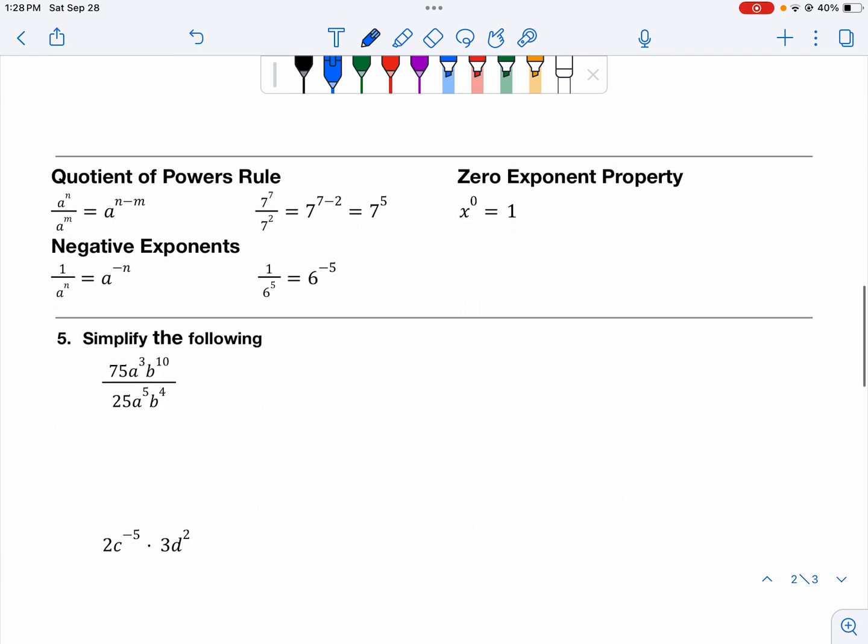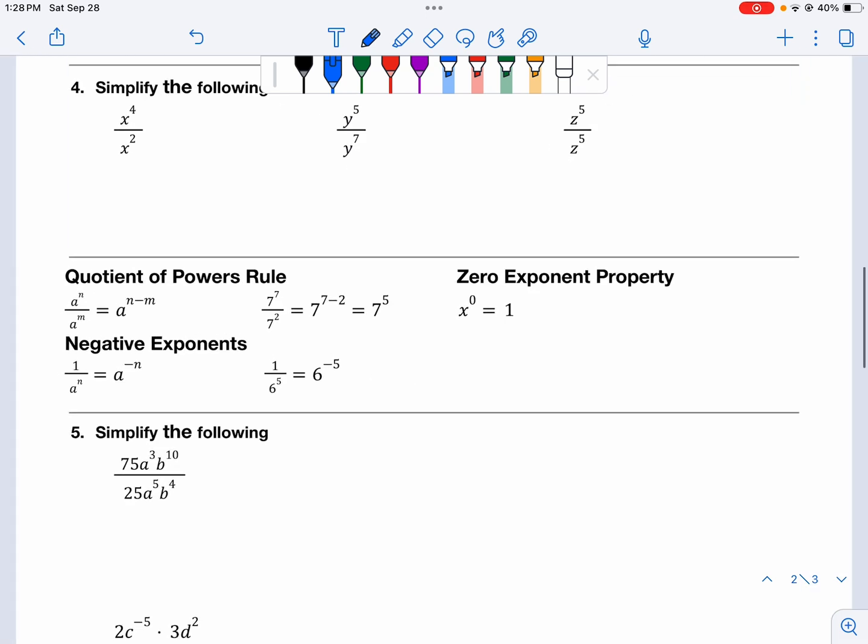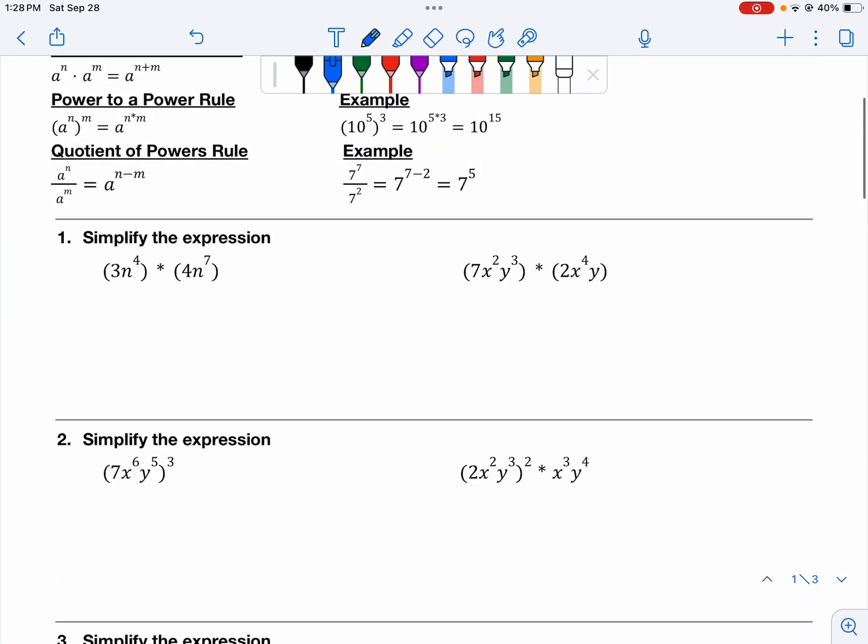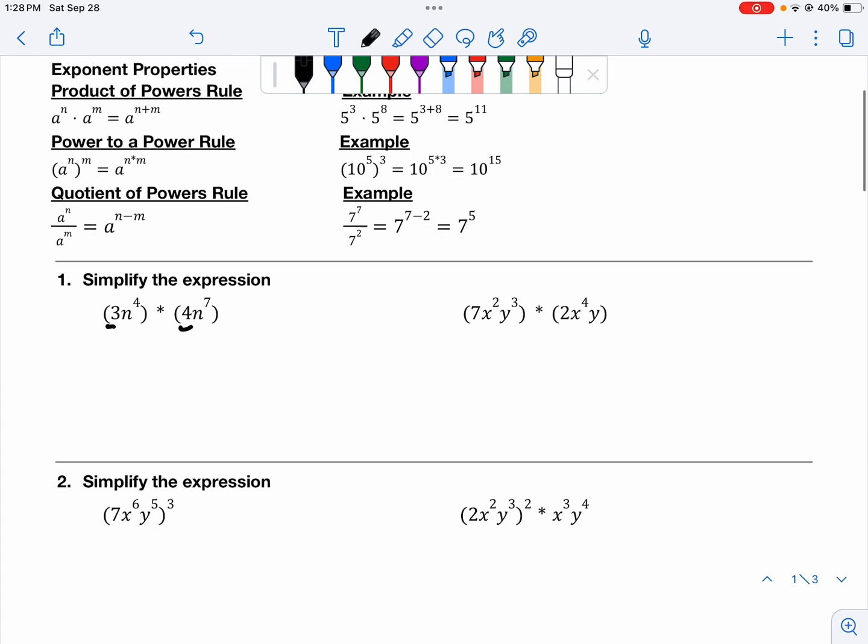We've got a couple of new properties here that we're going to talk about. Just like before, this is very similar, but we get a little confused here because now what you see is we have 3 and 4. Those are called coefficients. They are numbers that multiply the variable. Now, they both have an exponent of 1, okay? But we're not going to deal with them in the same way we've been dealing with the other numbers, like 3 to the 5th times 4 to the 2nd. There, we were not combining those and making 12 to the 7th. Okay, not 12 to the 7th.